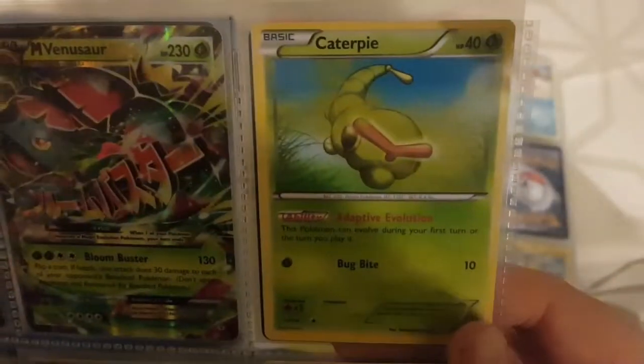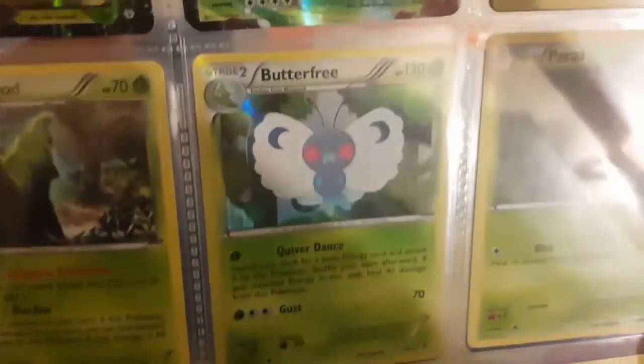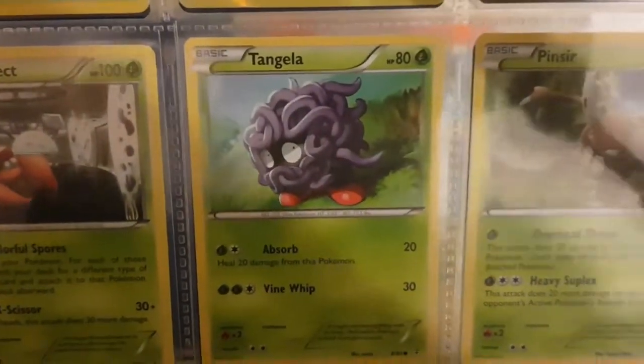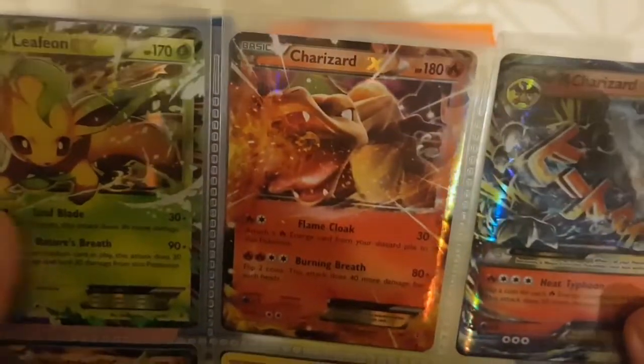Pretty cool. Get a Caterpie. Get a wee Metapod there, followed by a nice wee shiny Butterfree. Look at that, it looks like Mothra. Paras, Parasect, Tangela, Pinsir. And then we've got Leafeon EX, Charizard EX, oh, look at that.